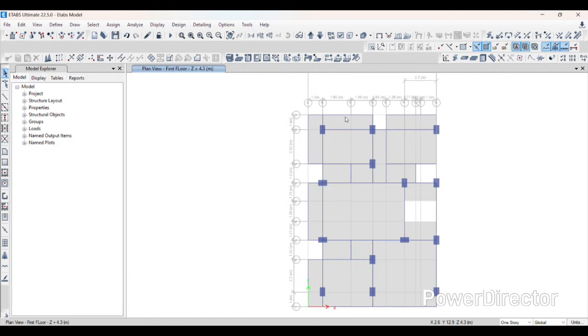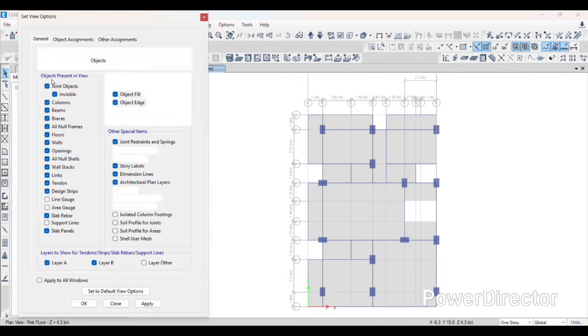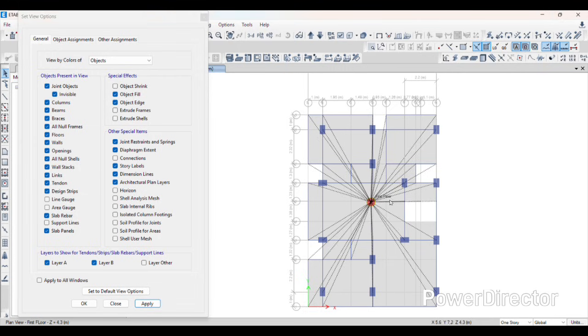And in the first floor, to see whether our diaphragms are assigned, I will check. Again, I'm moving to the view option, and in the view option I'm moving to set display options, and in set display options here, diaphragm extent. So applied. Okay, so as I can see, the diaphragm is applied.